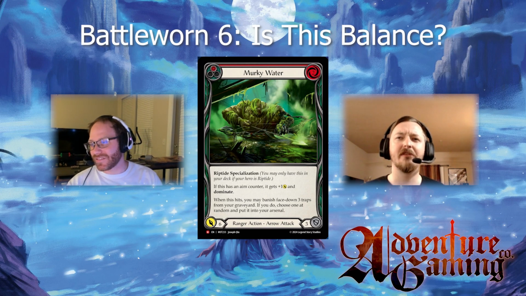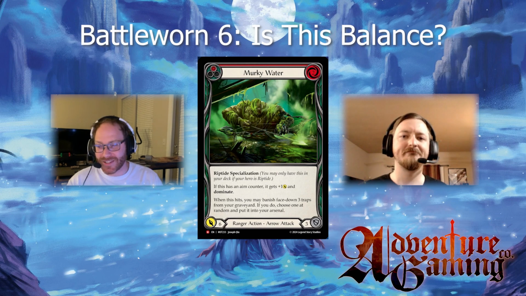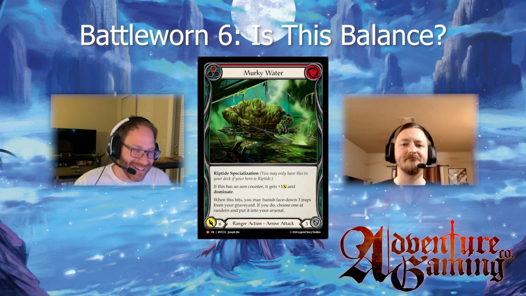Yeah. Do you remember which? Yeah, it's called Falcon Wing. Falcon Wing. Okay, that makes sense. I think that card's really good, and it gets +1 if it has an aim counter. So I'm just saying, I don't know.